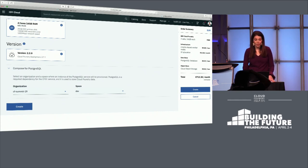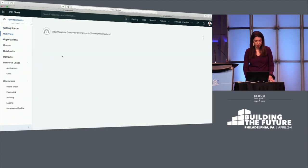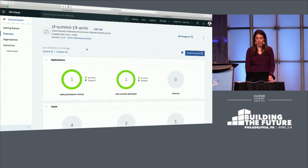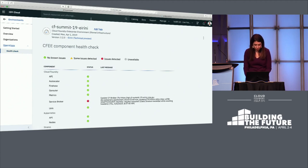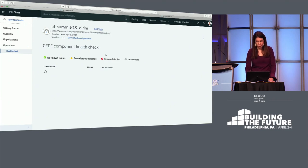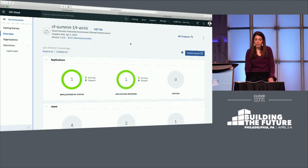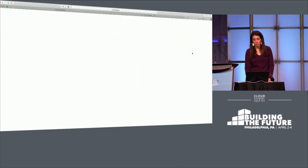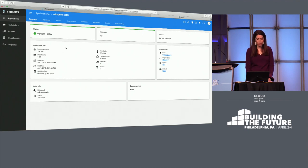I'm an impatient person, so we've actually already created this environment. If you're a Cloud Foundry admin, this is where you would go to look at the status of your clusters and check the health. Looks like we are all clean and there are no issues. As a developer, you may want to use your Stratos console to look at the health of the back end — the mobile back end. This is a native Stratos environment, and I can see all my stats of the mobile back end of the application.